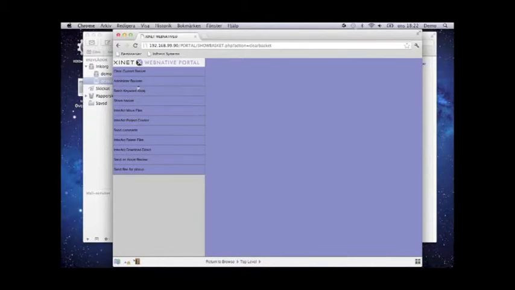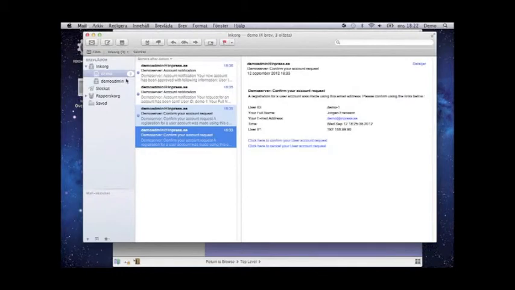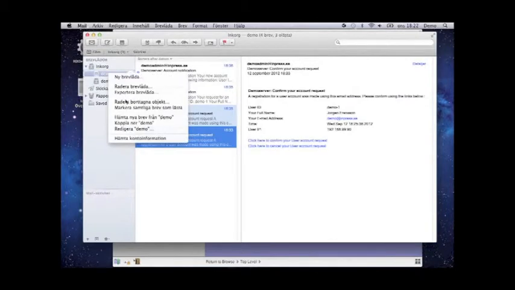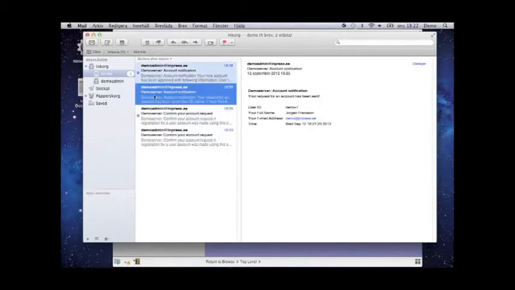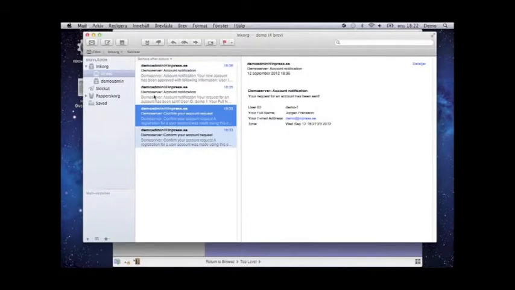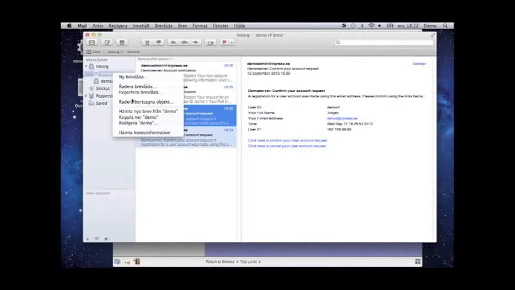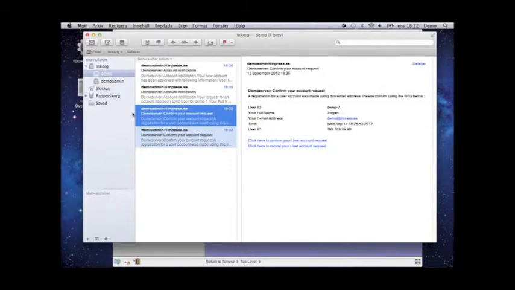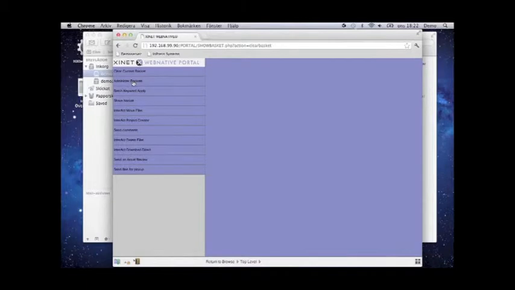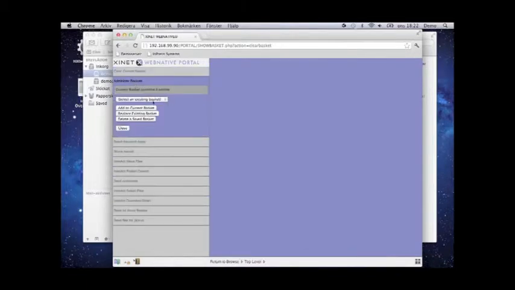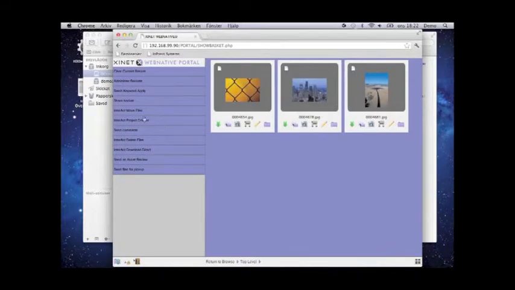So what I can do now is go to the email again, and hopefully we'll have some new emails coming in. It's very slow. Doesn't look like it sends email very quickly. So let's go back to the site again. And what I'm going to do is open up Administer Basket. And I'm going to select the one that I just saved, my saved basket, and I will just add it into my current basket.